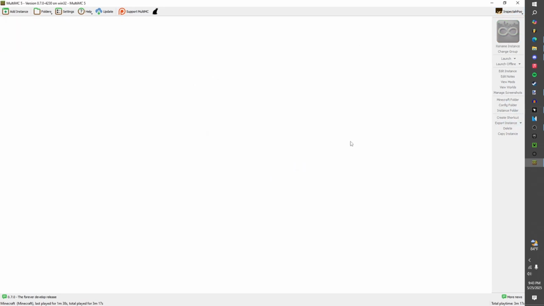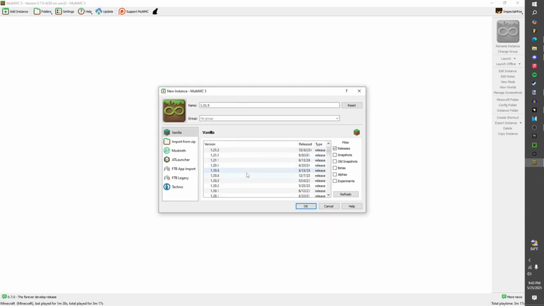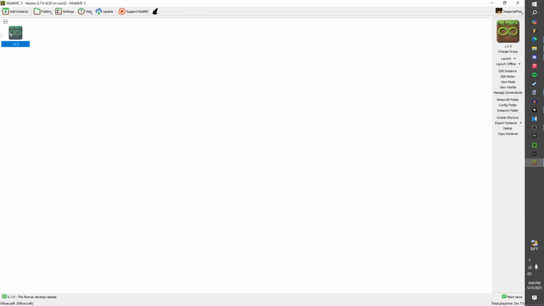The first thing you want to do is create an instance, which is gonna be right here. So you're gonna create an instance. For this tutorial, we're doing 1.2.5, but I do believe this works for every version below 1.8, because they did change the way jar files work somewhere around this time. So this tutorial works for any update below. I'll make sure to put on the screen whatever update they change the jar files on, but it will work for every update below that. But for this tutorial, we're doing 1.2.5, so we're gonna put 1.2.5. We're gonna press OK. It's gonna create an instance right here.